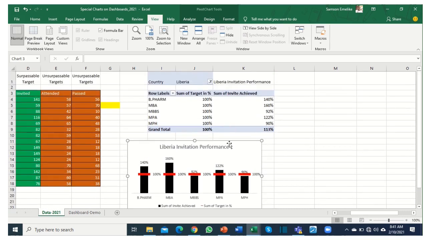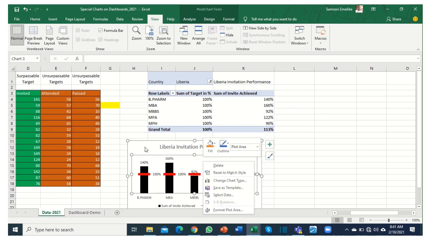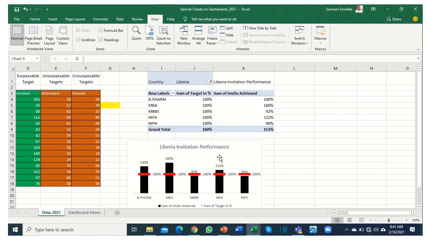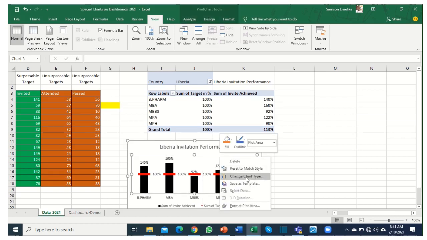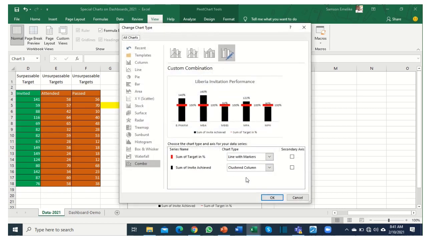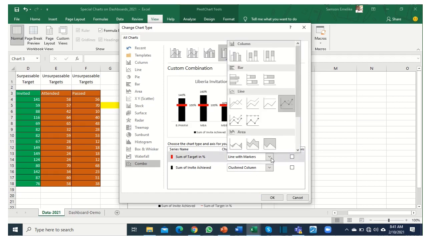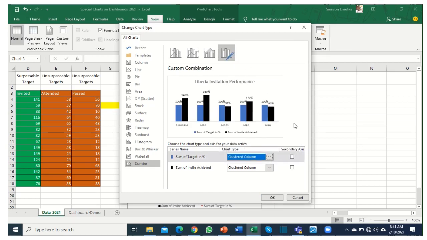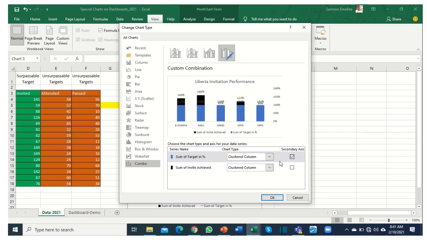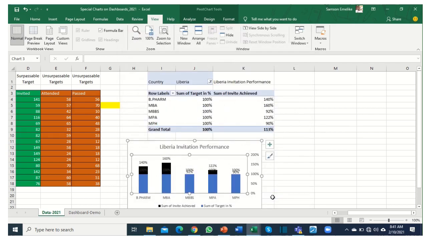So what I need to do here now is going to transform this form again. Remember what we did before? We right clicked here and we decided to change the chart series type. So here I'm going back to the cluster. Now I'm going to take this one, the target, and put it on the secondary axis. All right, so this is what we have.